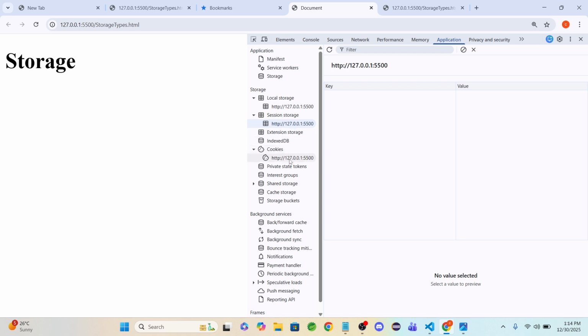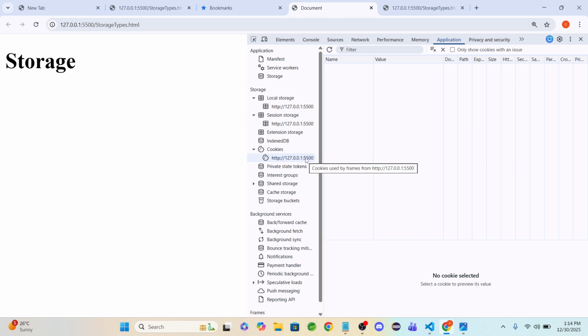The last thing is cookies. They store a small amount of data and interlink the client and the server. Basically we use them for JWT, like password validations, validation criteria like OTPs, JWT, which is JSON Web Token based. And it will have an expiry date too. We need to mention when it will expire.